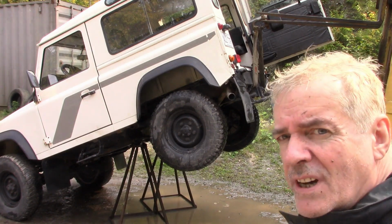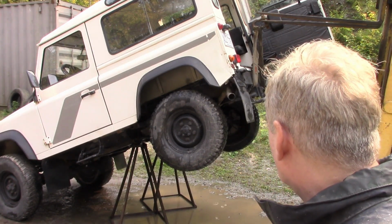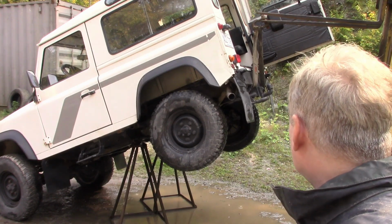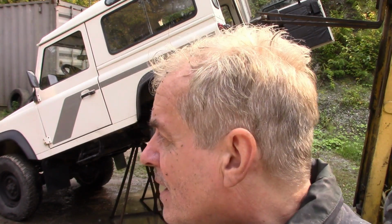I know it needs new tyres. The tyres are retreads. They're not very happy at that. But apart from that, we'll let it dry, and the next step is we're going to spray some Corroseal on the chassis to stop it going rusty, to convert the rust. And that'll be the next job.